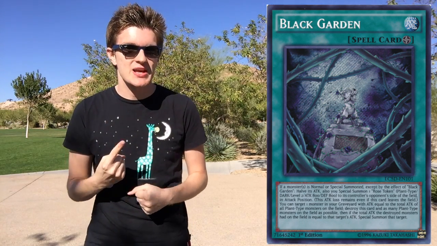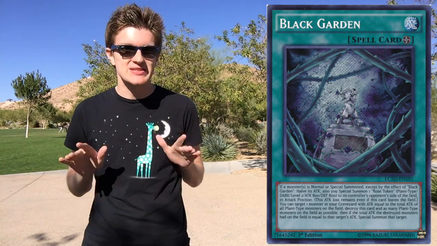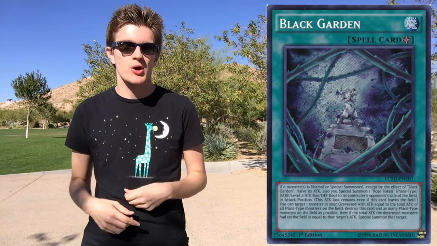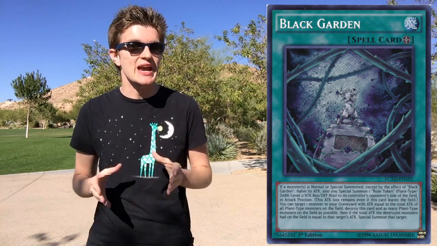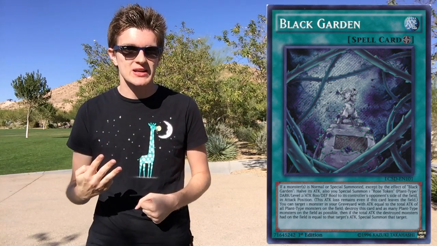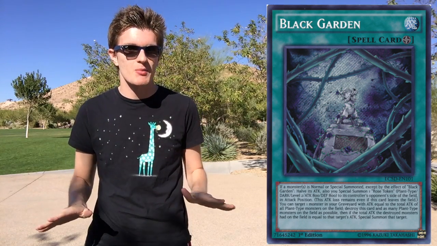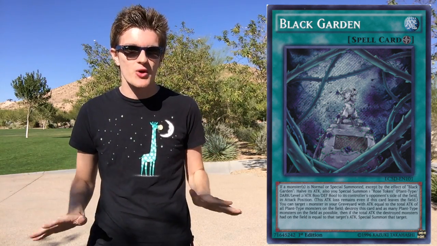The first effect is that when a monster is normal or special summoned, its attack immediately gets halved. The second effect is that when a monster is normal or special summoned to one player's side of the field, the opposing player receives a Rose token, which has 800 attack points and is summoned in attack position. And the third and final effect is that you can destroy all face-up plant-type monsters on the field and special summon from your graveyard one monster whose attack is equal to all of those monsters.